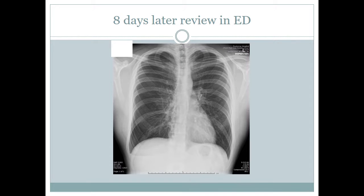This gent came back 8 days later because the emergency physician that day knew they were 8 days on, and they did another X-ray. You can't see it that well from where you are, but there is still a pneumothorax persisting here, close to 2 centimetres. It's really hard to see, but it looks like it's improving, slowly. And is that okay? Yeah, because we originally said it was going to take a month.